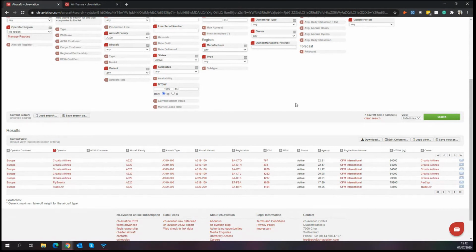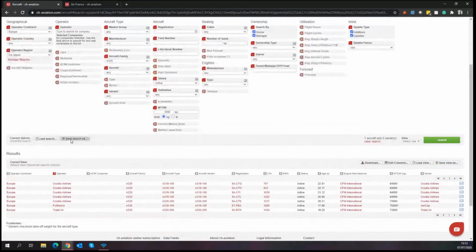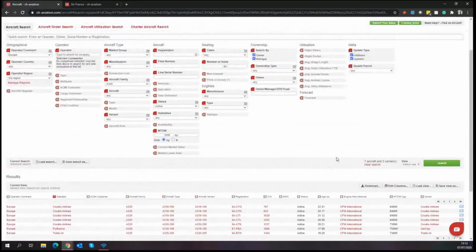Besides the fleet downloads, we also offer contact downloads and airline downloads. I will show you how you can go about that as well. So what I also want to show you is that if you don't have downloads, so this is pretty neat, you are currently working on something, you have to go home, you can just simply save the search here, the one that you currently have. You can just save it, and tomorrow when you enter the database again, just click on load search, click on search after that, otherwise it will not move. Click on search and you are good to go. You can just continue working from where you last left off.